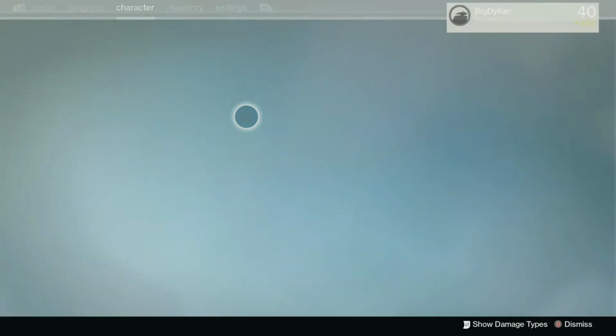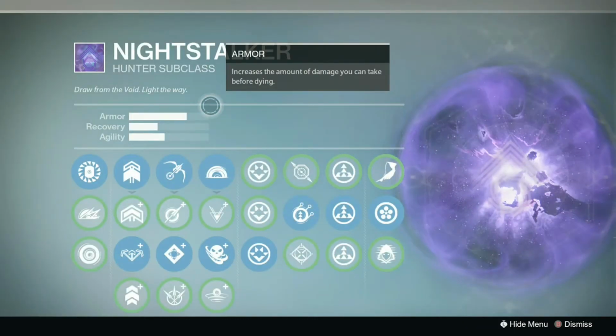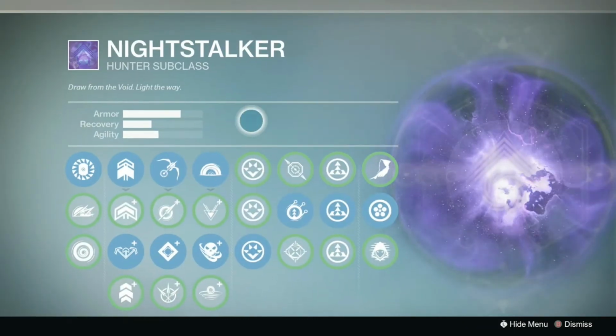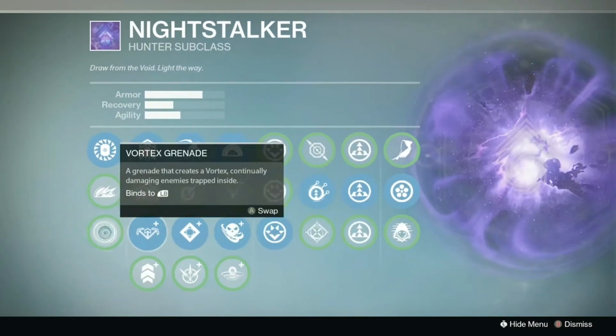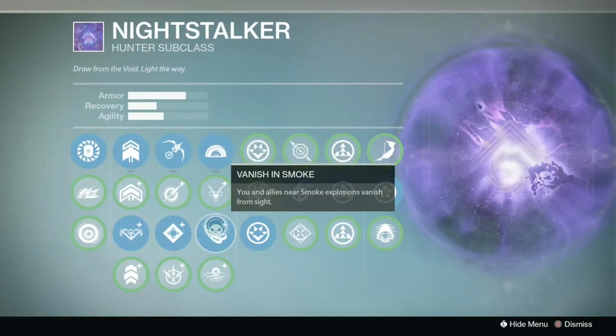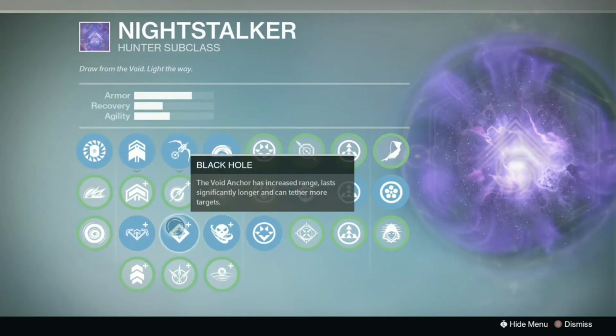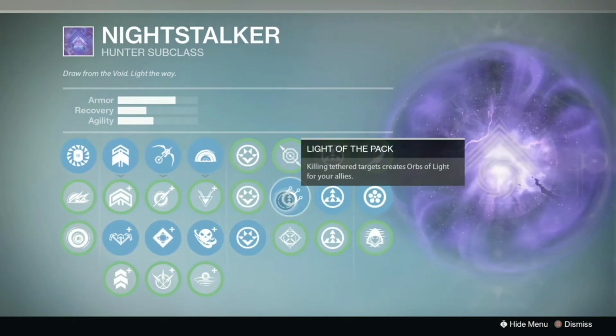However, if you do want to use Blade, probably use the Shinobi's Vow and spam skip grenades. But the super I always use is Night Stalker. As you can see, my build is on screen right now. Super, by far, the best Hunter subclass for PvE in my opinion. I use Spike Grenades just for pure raw utility. Vanishing Smoke just in case I need to go invisible and get teammates revived. Black Hole on there is a clear choice for the super.